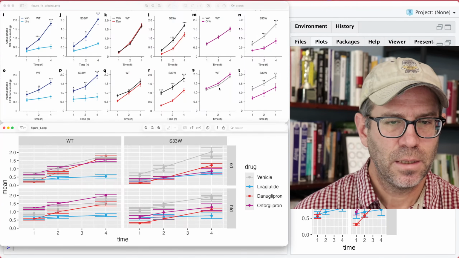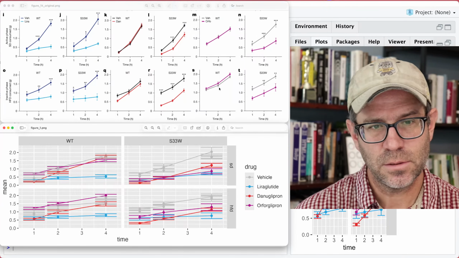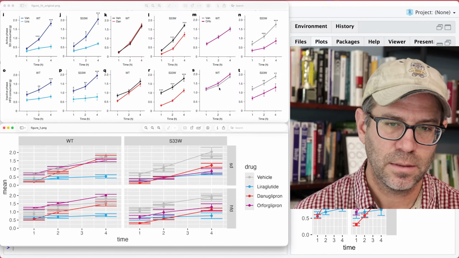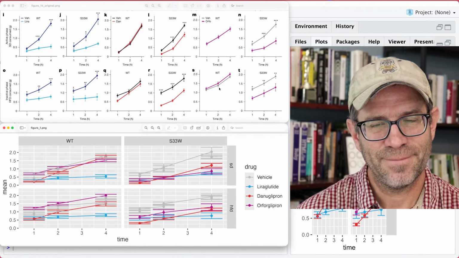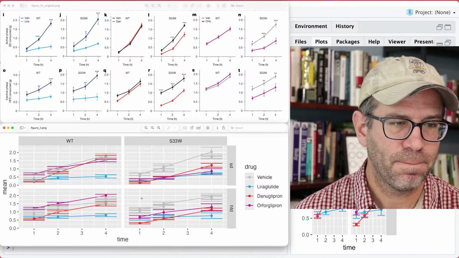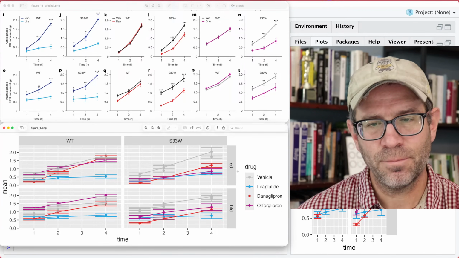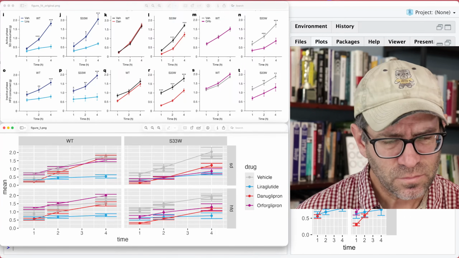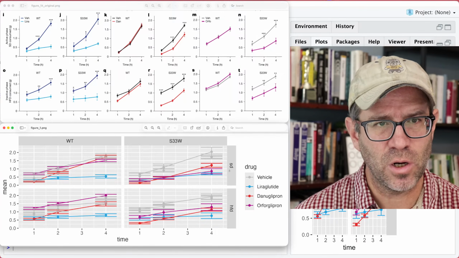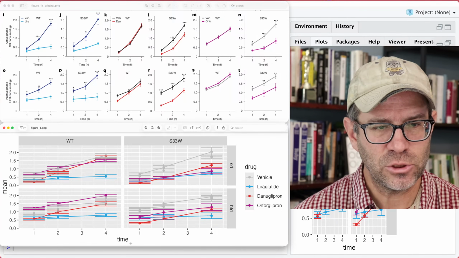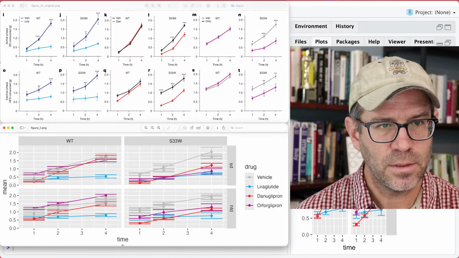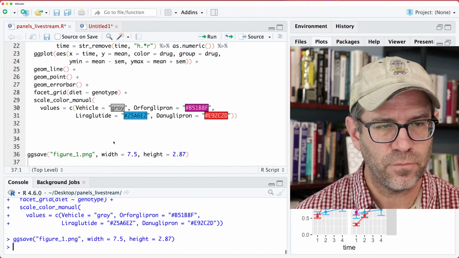Nice, huh? All right, let's go ahead and play with the labels. So I'm going to get rid of this drug label, and I'm going to change the time to be time in hours like they have.